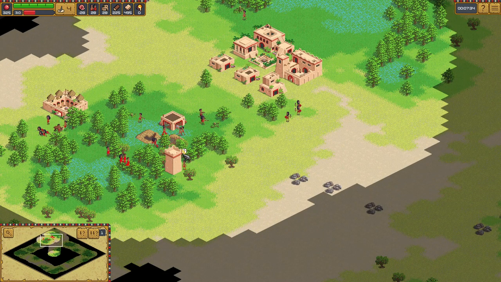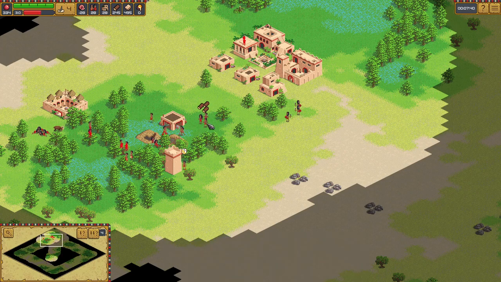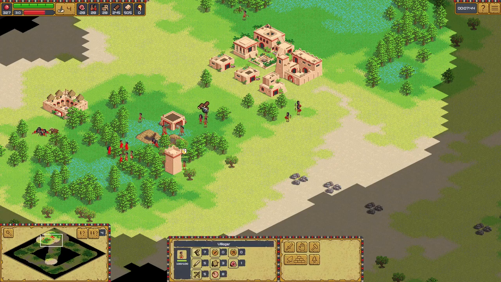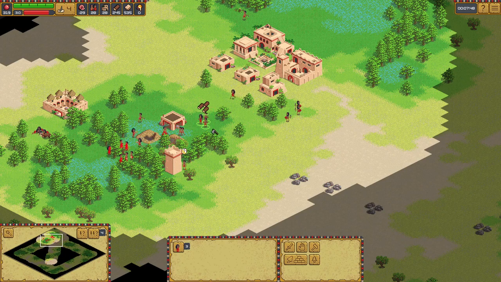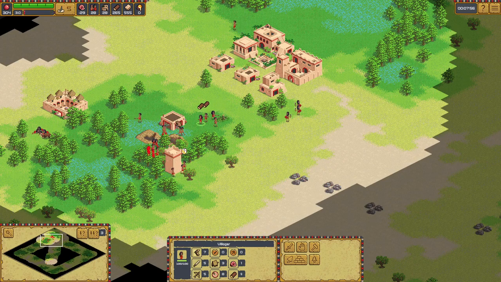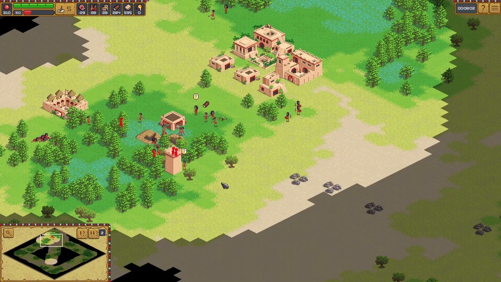Now, this villager has a question mark. So if villagers are idle, they'll just stand there. And what this symbol means is these villagers are carrying some wood, so maybe I want him to continue chopping some wood, or I might want this villager to deliver the wood, and then she will automatically continue chopping.